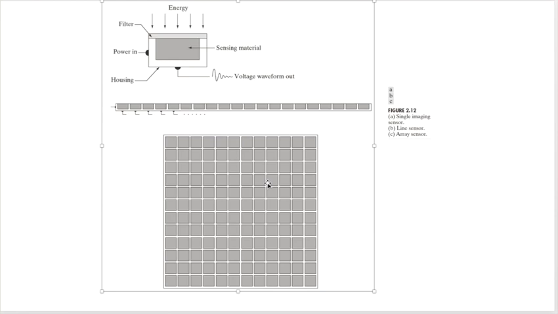I can also get a material like a capacitor that'll just hold it up, and I can store them for a while and then open the gate and measure them. That allows me to slowly build up the charge. Like, for instance, when I'm doing it for astronomy, I might want to collect over a period of time and just build up that charge because I'm trying to view some distant object. So I build it up and then I open the gate and read them out. So that filter gives me the range I want. That sensing material is usually a semiconducting material. That's why most of the ones you see that are out there, you get these CMOS sensors. Well, CMOS is how you build the rest of the chip too.